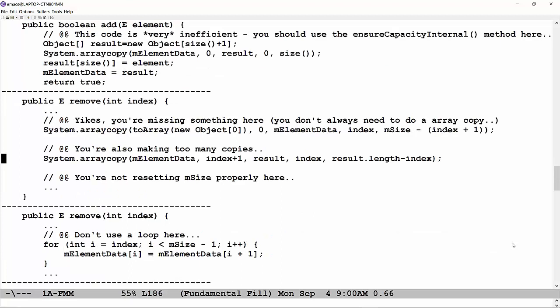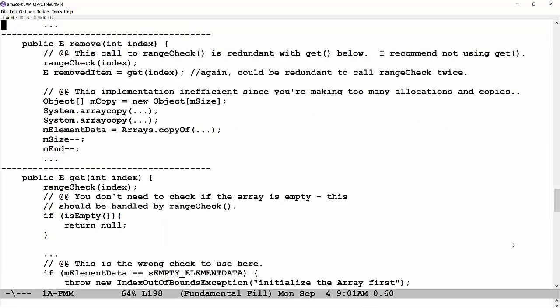A common problem in remove: you don't always have to slide everything down. If you remove the very end element, you don't have to slide anything down at all. Only if you remove something that's not the end do you have to slide things down by one. So you need to have this check in there, so you don't just unilaterally always copy in remove. A lot of people also did wacky things in remove. People would make way too many copies or allocate stuff. It was nuts. It's really simple. Also make sure the code was resetting mSize; this particular code was not, so it wasn't actually removing things. Don't use a loop. Use the arraycopy stuff, because that can be optimized much more efficiently.